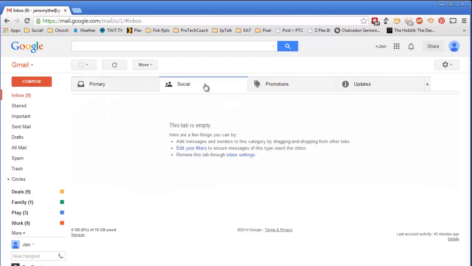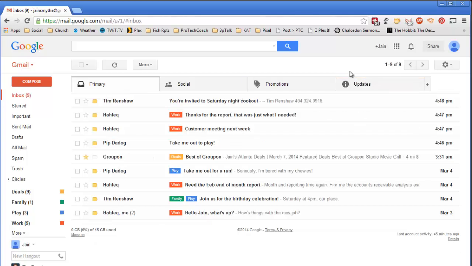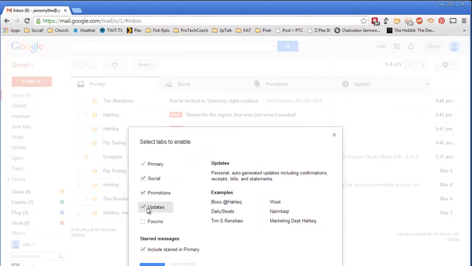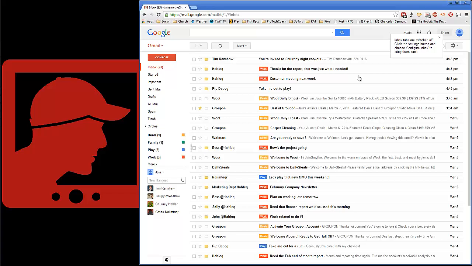I've already indicated my lack of interest in liking this very much because I just don't find it effective, and I think it's confusing when combined with labels and filters. So let's get rid of that and go to just a plain inbox where everything just comes in one list, which is kind of overwhelming. This is why people start to think about email overload.